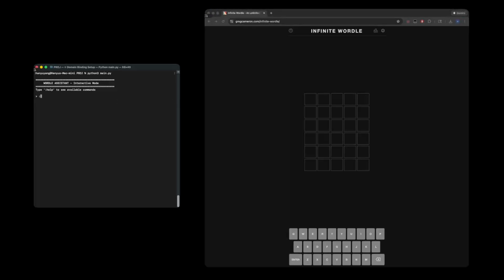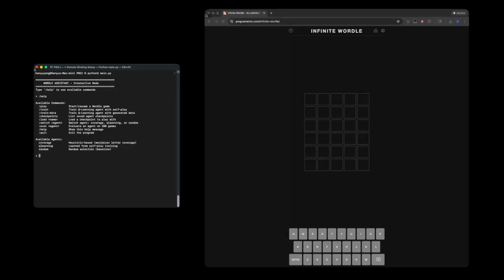I'm going to type in help to see what it can do. First of all, I have 3 available agents listed here. I have a random agent, which basically just gives you a random word when you play the game.